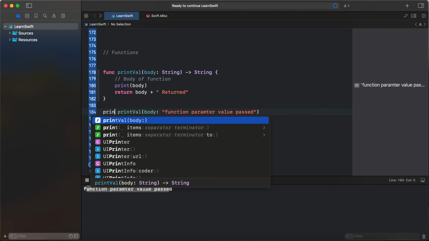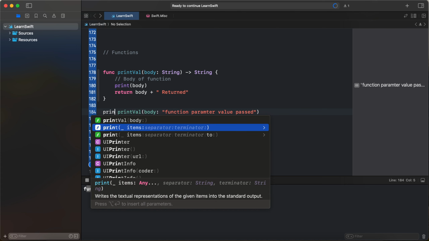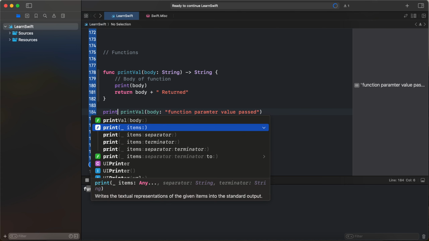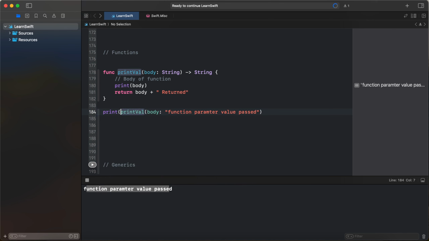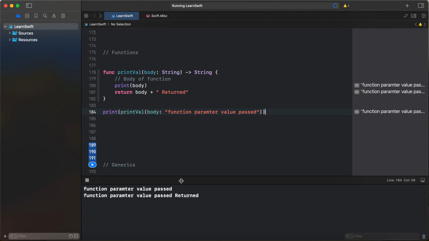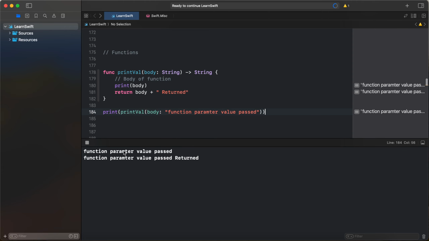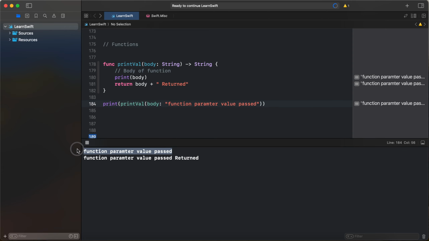Print, yeah, print. Now we are not printing the exact value. Let's see what happened. Okay, you can see now it printed two values, right? First, we call this function, and we pass the body which is function parameter value passed, which is printed here.